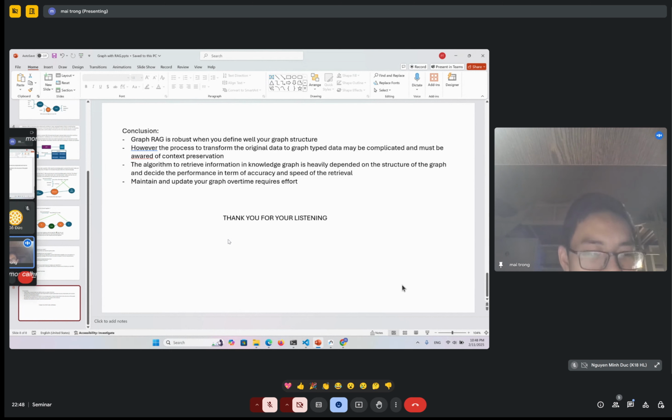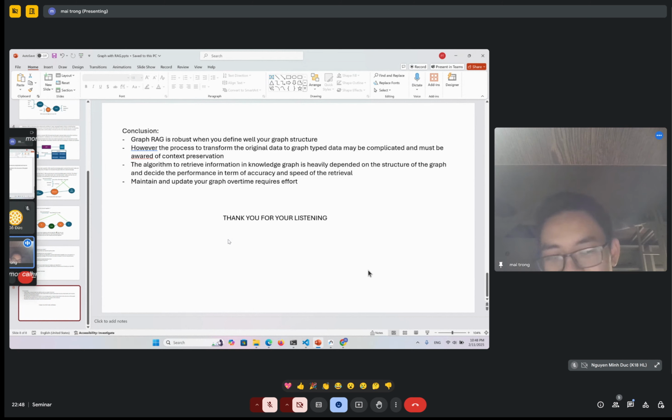And the next one is, you define your graph, right? But you may need to update it. You need to update the information. You may even need to update the structure of the graph, like the type of node, the type of relationship. So if you update it, then we change the algorithm. How do we maintain it over time? It is also a hard question.